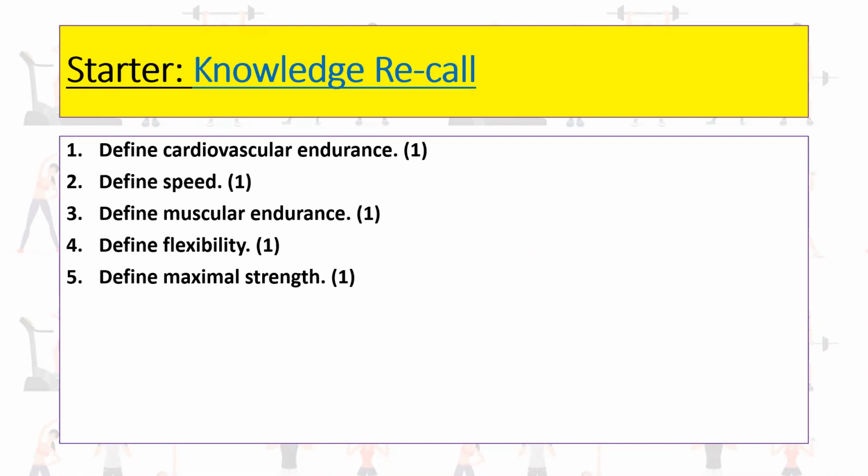So as usual, we'll start off with some knowledge recall questions relating to definitions of key terms, this time focusing on fitness components and fitness components that are linked into the training methods that we will be looking at shortly. So pause the video here, just make sure you've got an answer down for each of these 5 questions. Try and do it without looking back at any previous notes. And then we'll pick it up again in a minute.